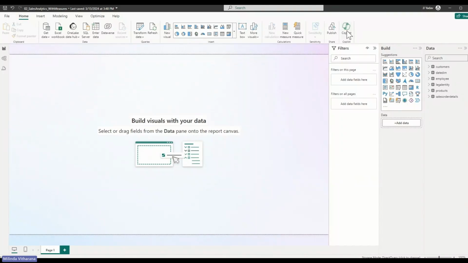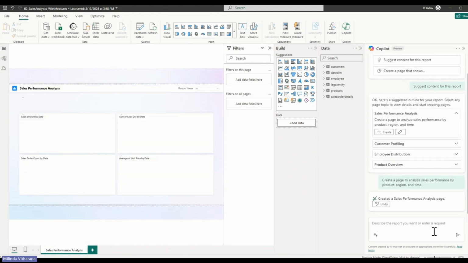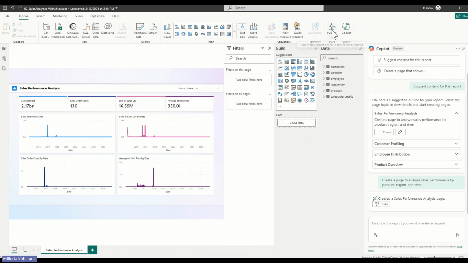Finally, I can use Copilot in Power BI Desktop to suggest the report, and publish the report to the Microsoft Fabric workspace.